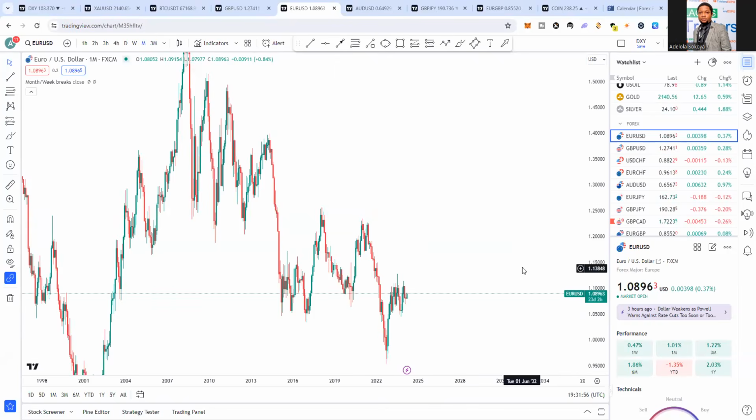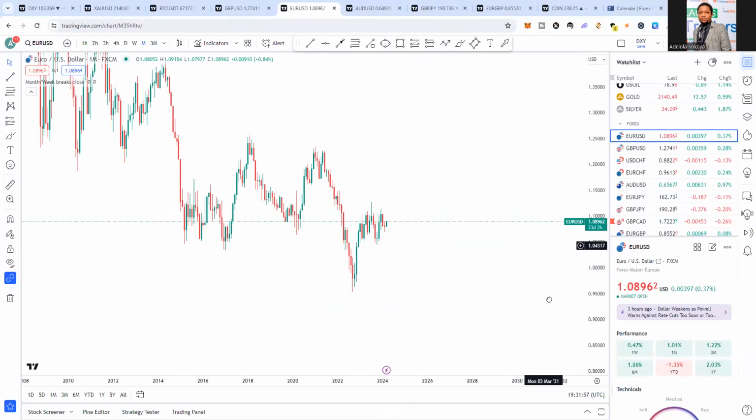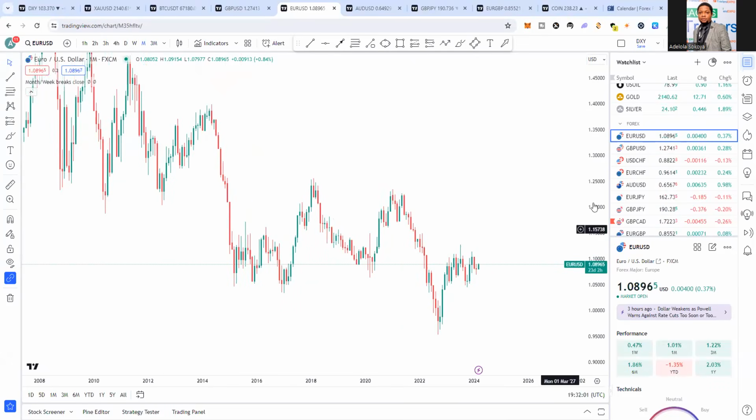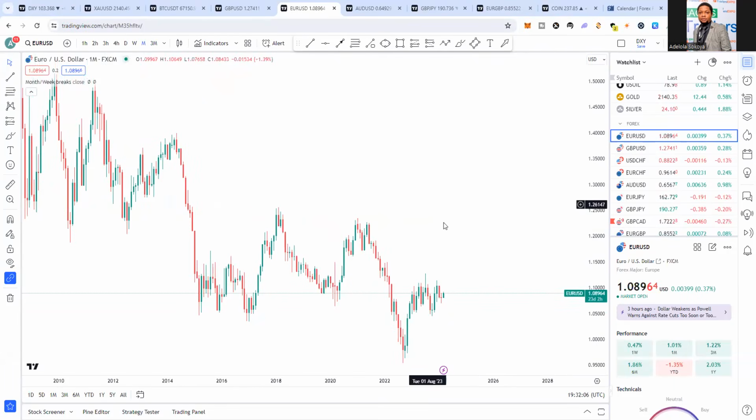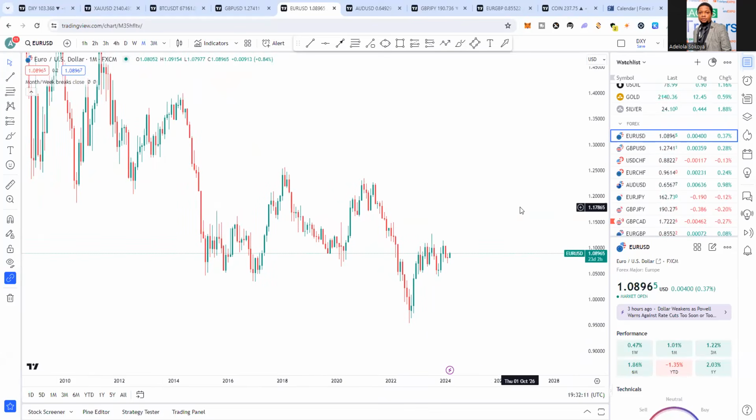So in building the story, what do we need to do? The first thing is you want to identify major support and resistance. You want to understand them, identify them on a higher time frame, and then you scale down. Please, if I'm communicating, let me know. I think I've been talking for about a couple of minutes now. I need a response, please drop me a message. All right, give me a minute before we continue.